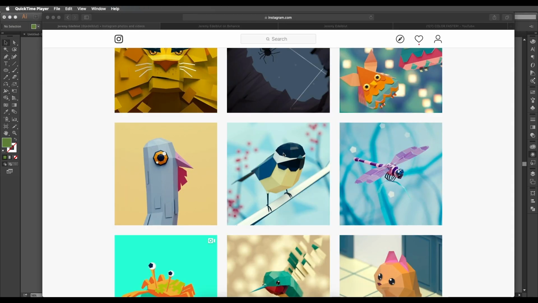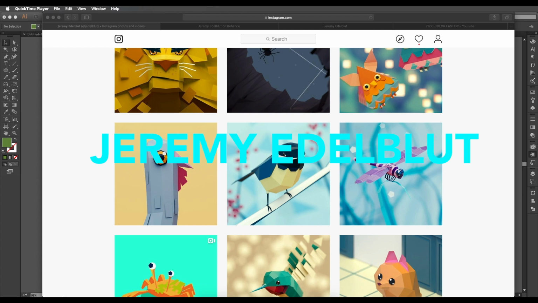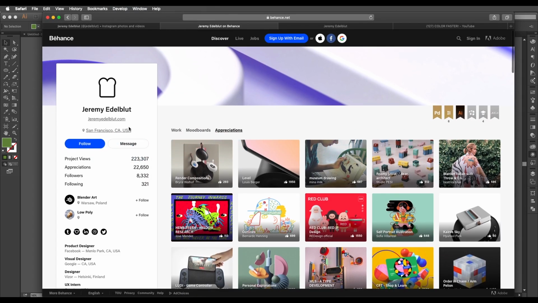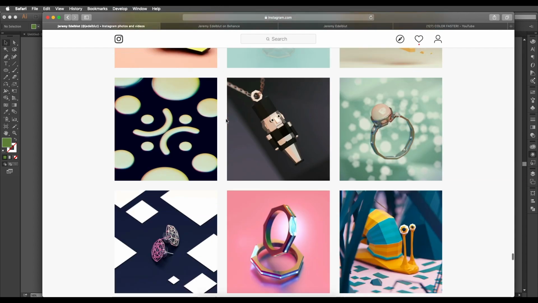This work is inspired by the work of an artist whose work is really amazing. I just saw it and I wanted to recreate this design, to show you how we can create it in our own way. The artist's name is Jeremy Edelbert. His collection of work is amazing. He's got a Behance account where you can see his latest work, and you can follow him on Instagram as well.